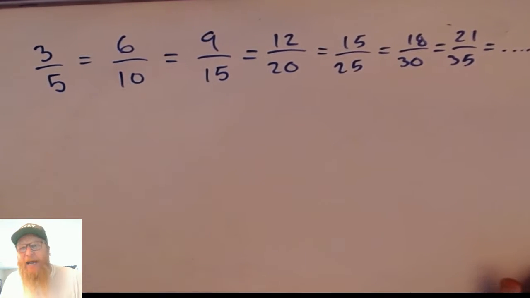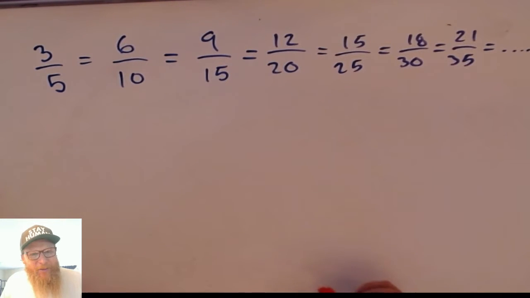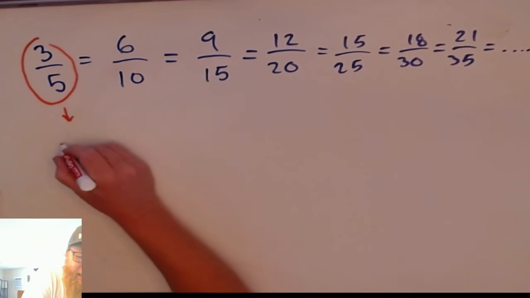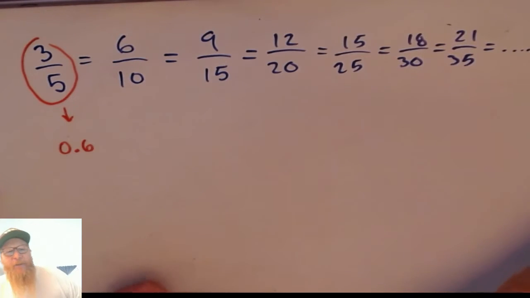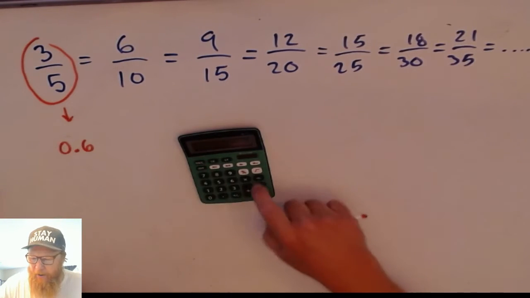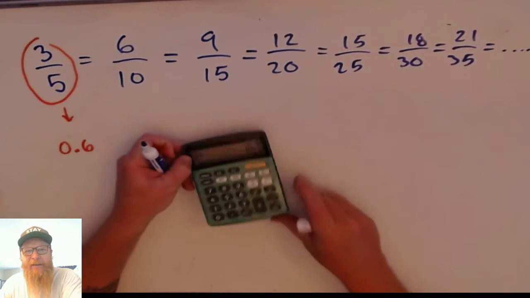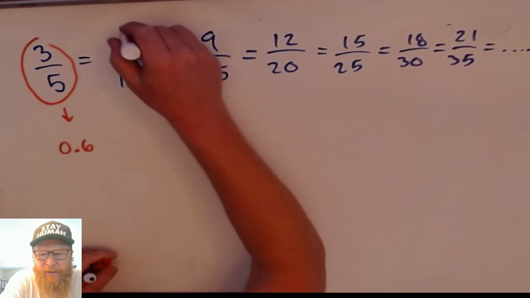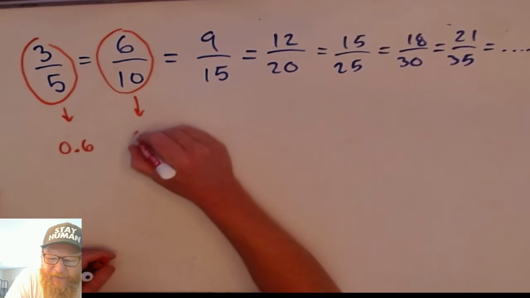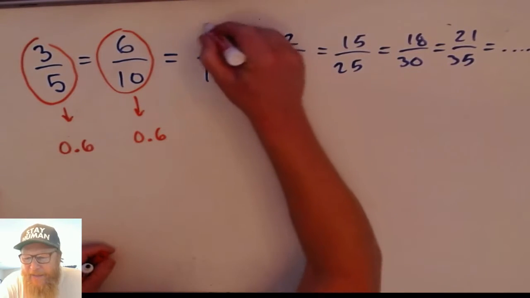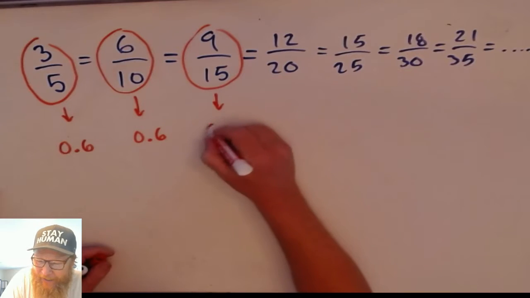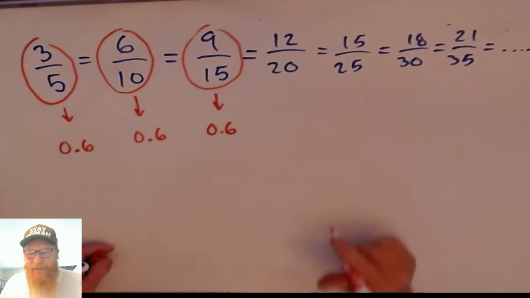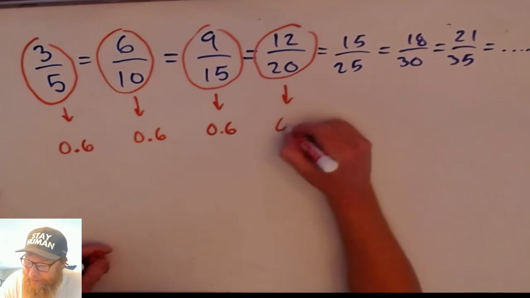So let's take another look at it. What does this actually mean if you think about it? 3/5, if you actually divide it, is 0.6. And if you don't believe me, that's one you should probably know by heart, but 3 divided by 5 is the same as 0.6, 6/10. But look, this is also 6/10. And this is also 6/10. You might not recognize that one, but if you divide it, 9 divided by 15, it's also 6/10. 12 divided by 20 is also 6/10.